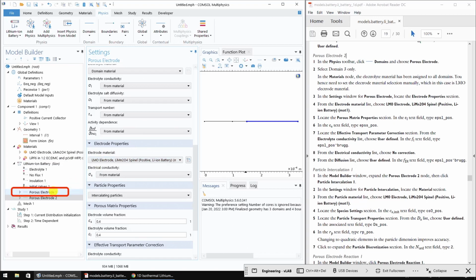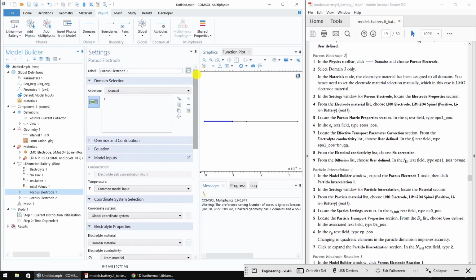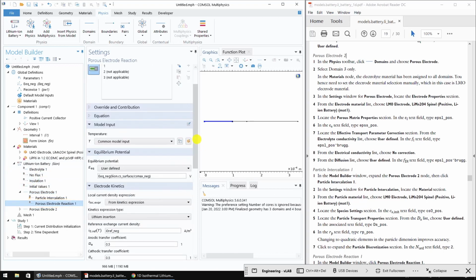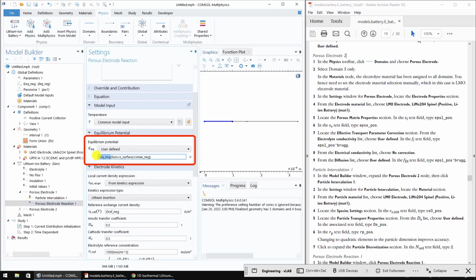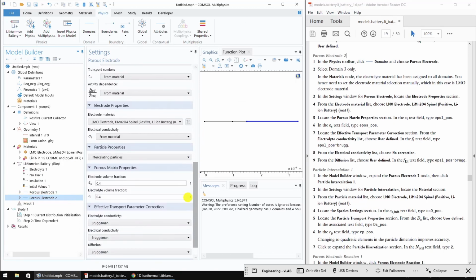For the negative electrode, what we have done here is that although it is specified for domain 1 and the material is used for electrolyte, in the porous electrode reaction we're specifying that we are using this specific function for the equilibrium potential. This function simply gives us the behavior of the negative electrode, and it's most likely graphite. Now going back to the positive electrode, just make sure you are selecting the LMO electrode here.